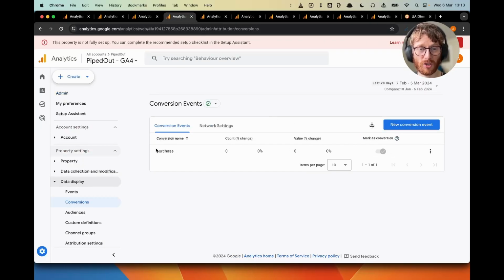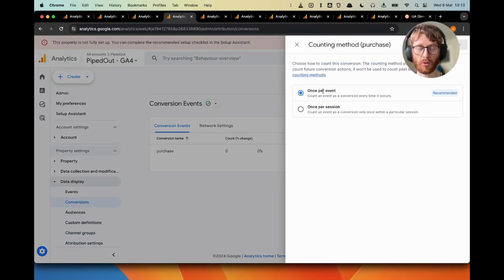A conversion that you set up by default in GA4 is not quite like that. It counts once every time it happens. So if you were to visit thanks.html twice here, it would count as 2 conversion events per session.